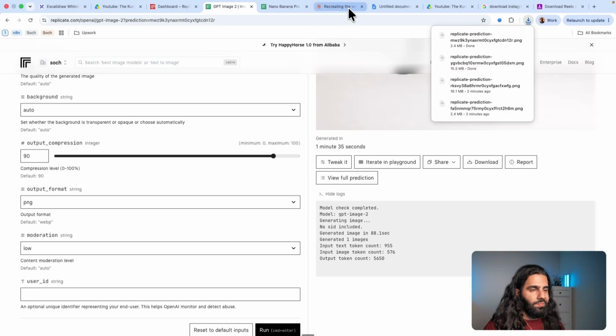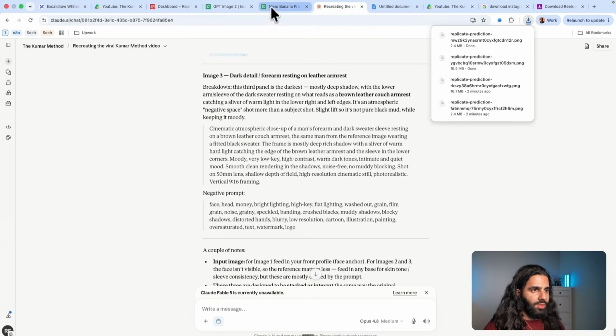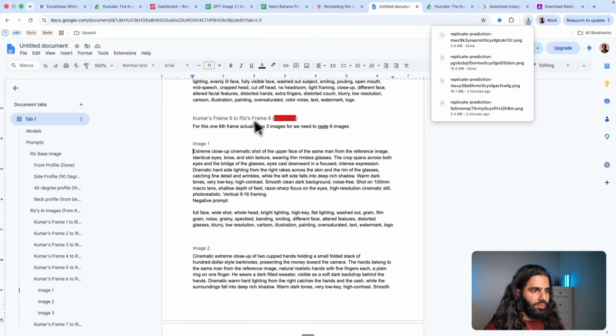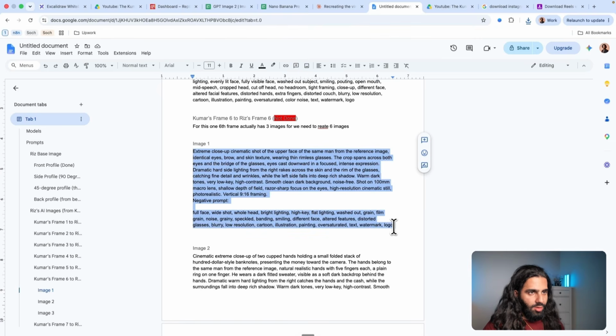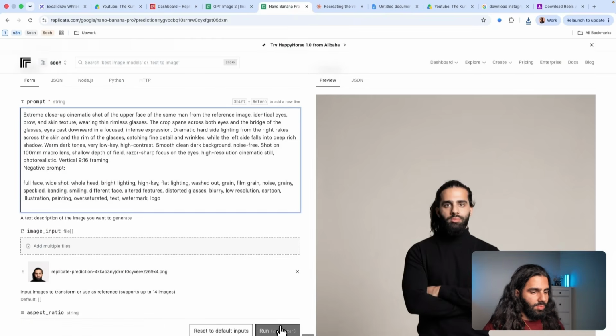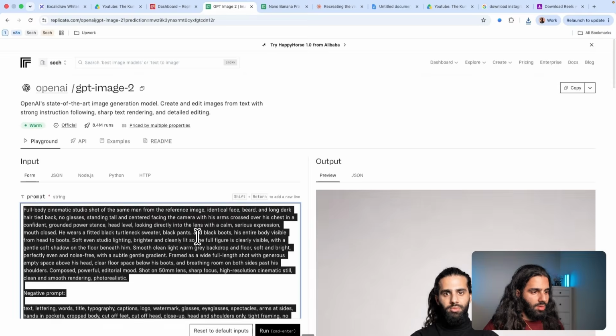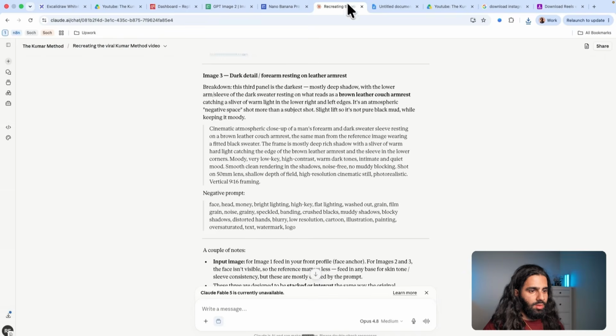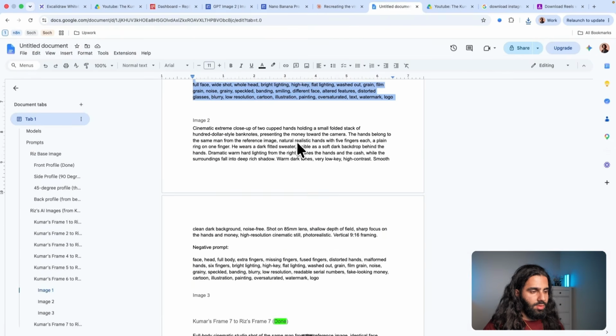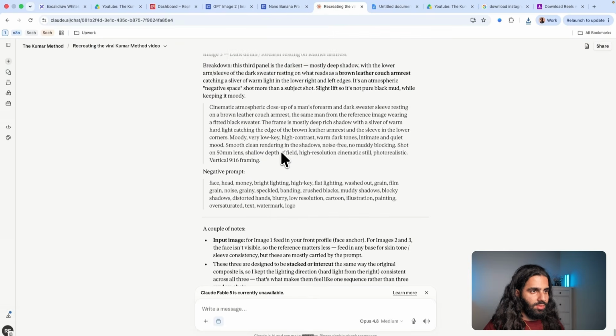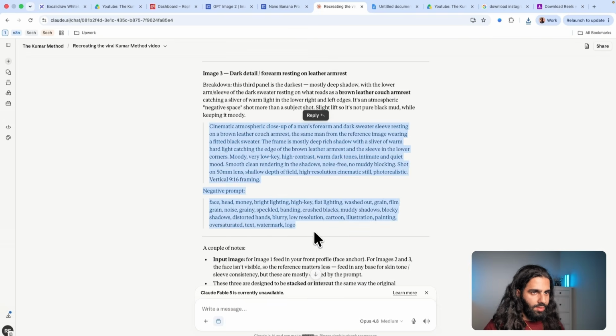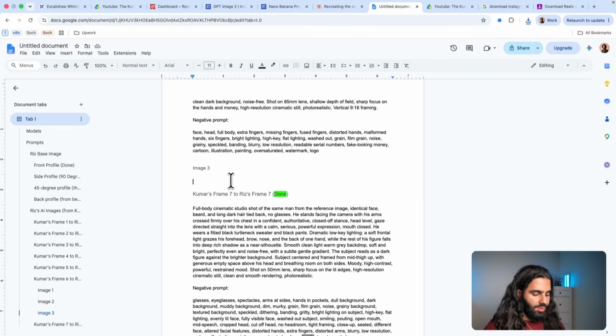Download. And the third prompt. Let's go ahead and start creating from the image 1. Copy, run. You're creating the third one. Third one is, where's the third one? Here. Copy, image 3.